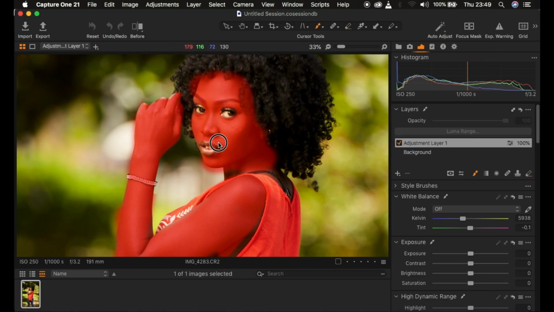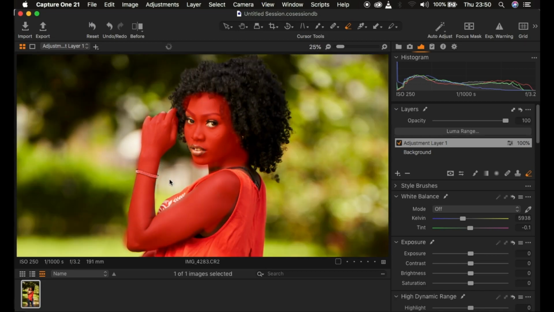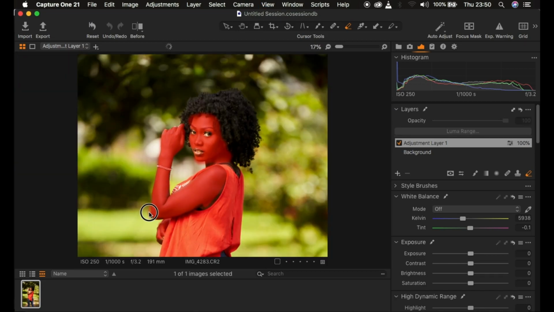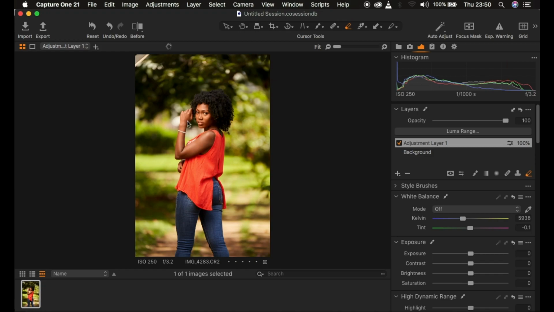So press B once again and paint that back. And to erase, you press E and you rub the color grading from all the extras that you painted as you're trying to color grade. So I'm just doing a rough job right here. I'm just going to use the eraser and rub out the extras. After that, you can simply press M to hide the mask, and you can see right now you have color graded only the skin and we are not affecting the environment or the surrounding.